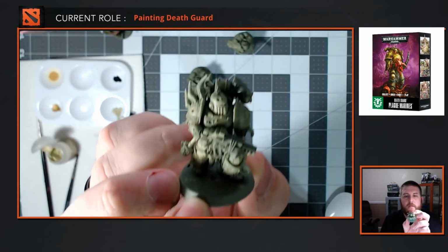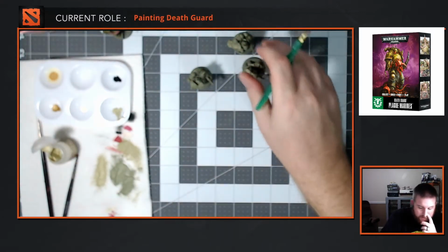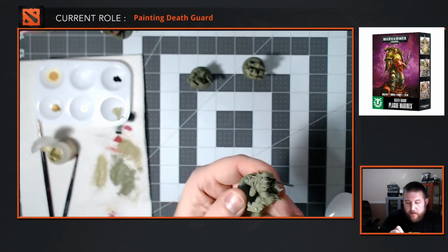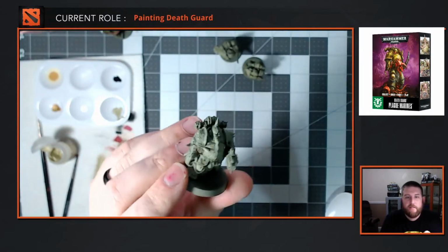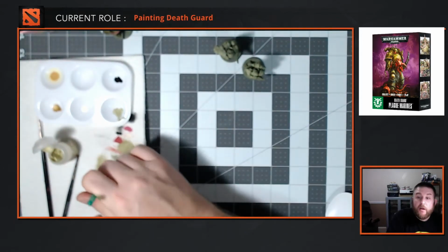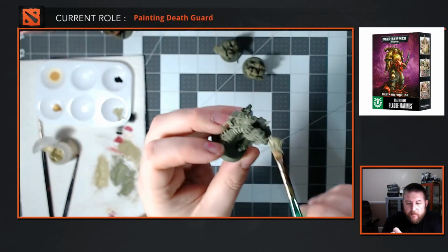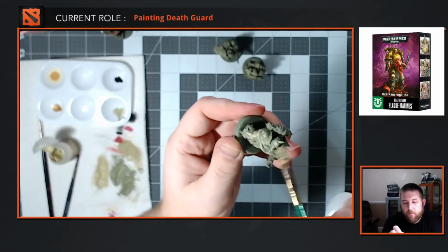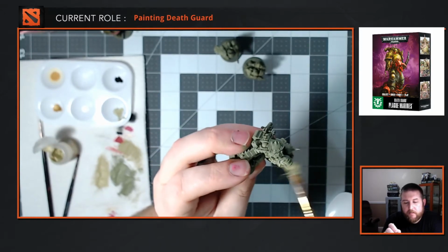Oh, there we go. Getting closer. It's getting closer, right? It's hard to tell contrast when you only got one type of color. I'm going over this guy again, just one last time. Last guy. Got the blight launcher. So maybe you're just going to invest a little bit in a couple colors. You're going to get the can of spray paint, or you're going to paint them Death Guard green. It's up to you. Your call. It's going to be a little lighter if you do it this color, which is why I recommend it. A lighter base color is going to work better with this dark greening, grossing out technique we're going to do next.